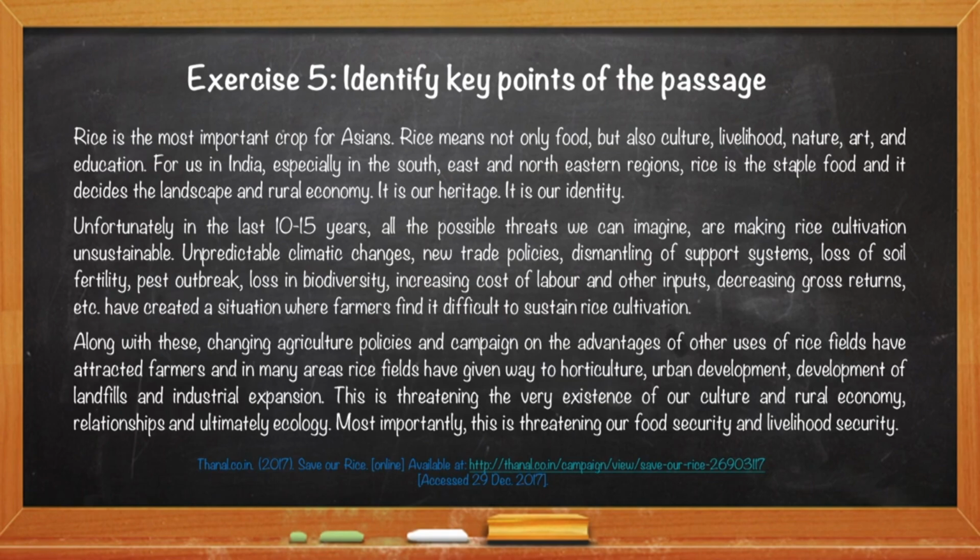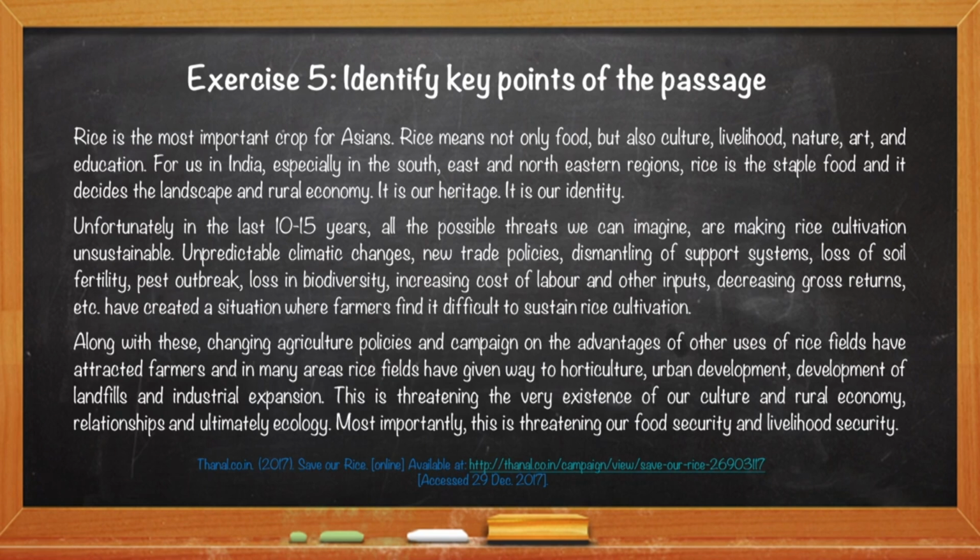Unfortunately, in the last 10 to 15 years, all the possible threats we can imagine are making rice cultivation unsustainable. Unpredictable climatic changes, new trade policies, dismantling of support systems, loss of soil fertility, pest outbreak, loss in biodiversity, increasing cost of labor and other inputs, decreasing gross returns, etc., have created a situation where farmers find it difficult to sustain rice cultivation.